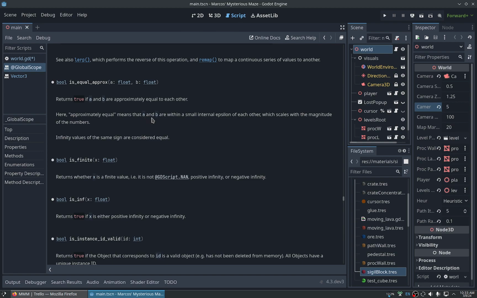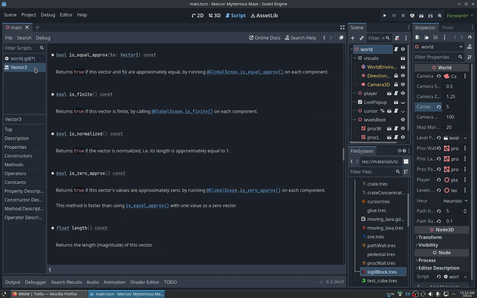The equality is a mathematically different concept with floats that simulate real numbers and integers. The integers are discrete, so equals is well defined. But for floats, the equality is a bit tricky. So there is this function.